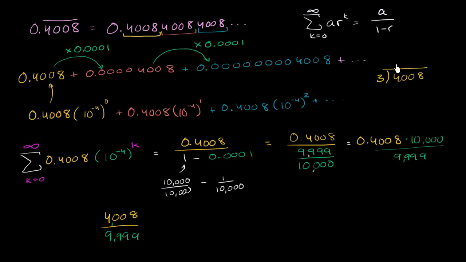Let's see, it goes into 4 one time. Subtract, you get a 1. 3 times 1 is 3. Subtract, you get another 0, 3 goes into 0 zero times. Bring down an 8. 3 goes into 18 exactly 6 times. So our numerator is 1,336. This is no longer divisible by 3.